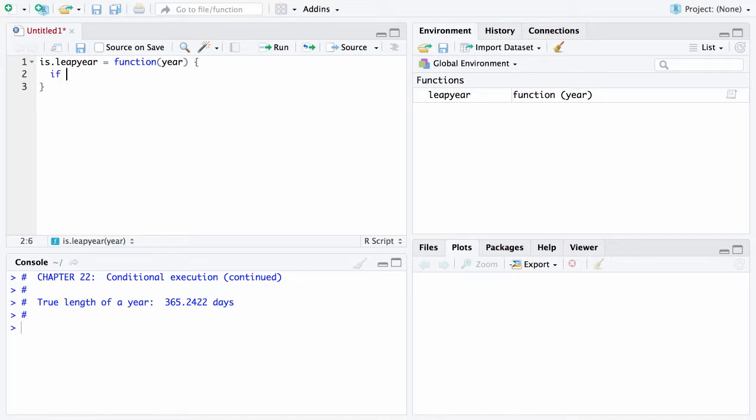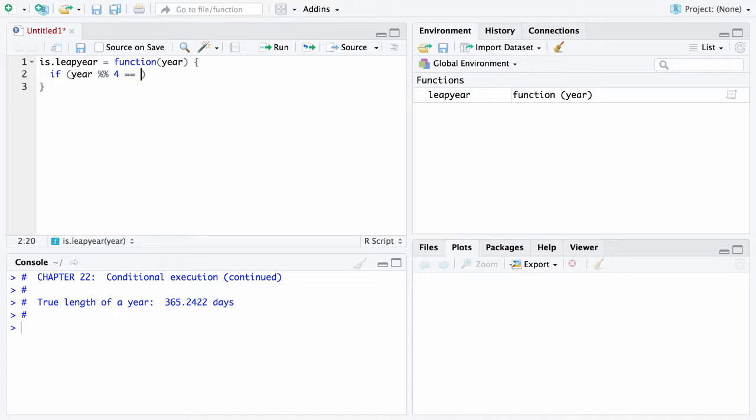We are going to say if year mod 4. Let's go back and review the modulo function. What year mod 4 does is it takes whatever input is there as year, and it divides by 4, and that modulo function will return the remainder.